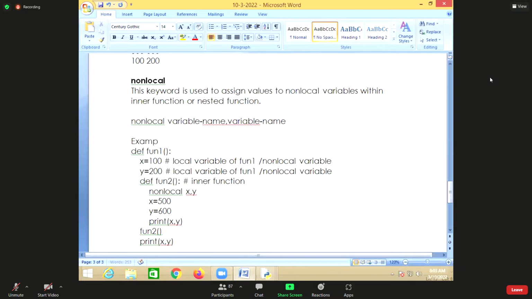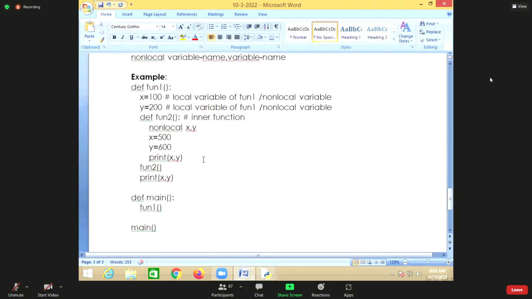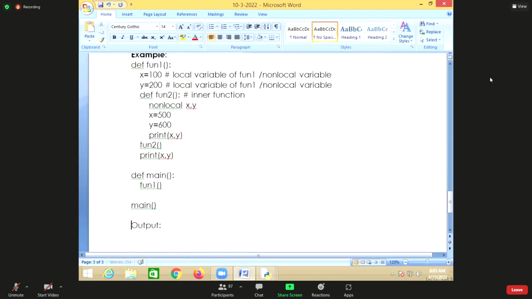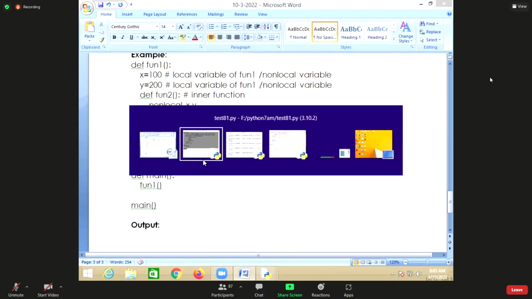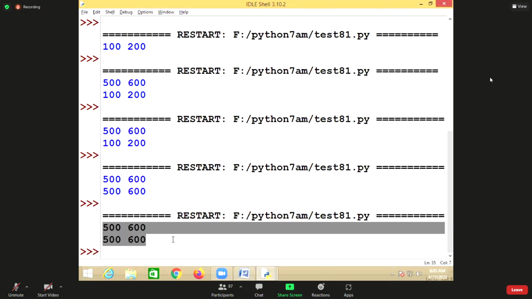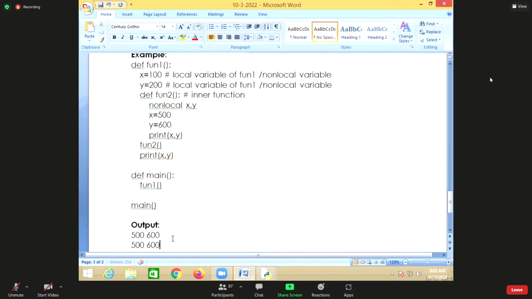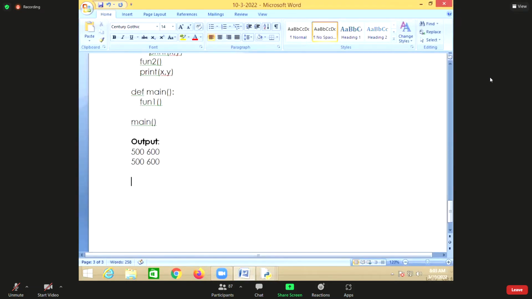So Python always searches for variables by using one searching technique, and that searching technique is called LEGB.